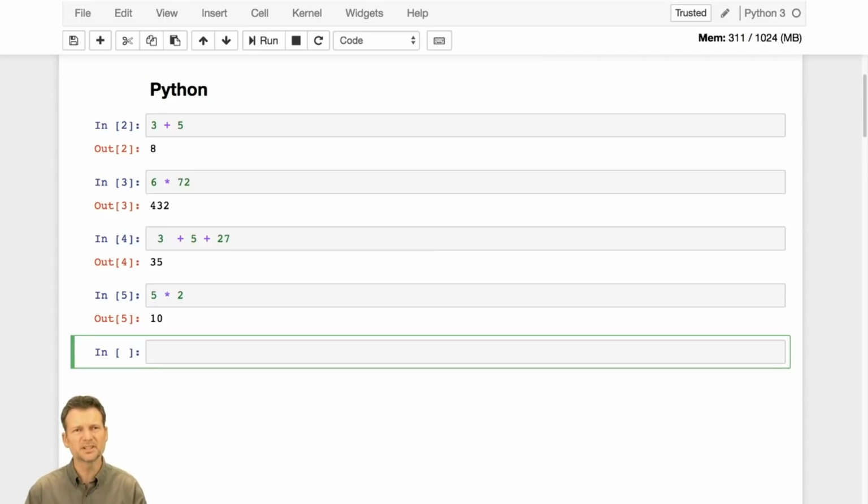Okay, so this is the simplest example of Python code I can show you, and as you're doing programming, this is what it's going to look like. You're going to open up the notebook in your web browser. You're going to have a cell. The part where it says in is where you type your code, and the part where it says out is where the computer shows you the result of running your code. Next video, I'll start to show you a little bit more stuff you can do with Python.